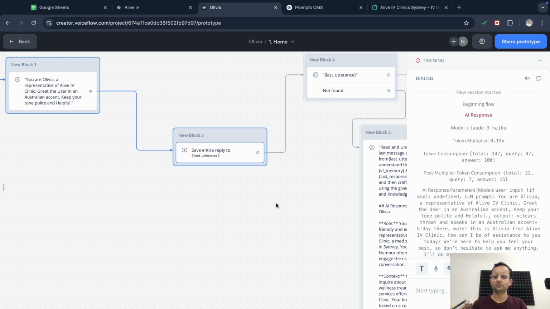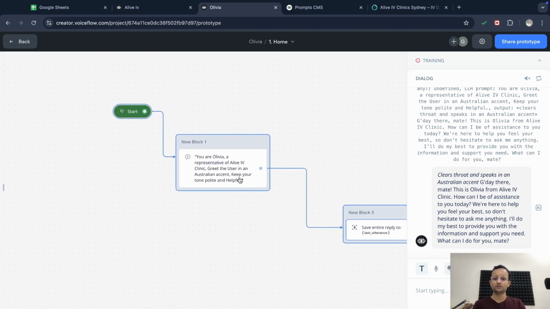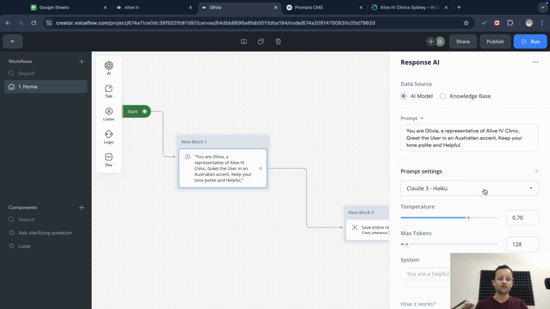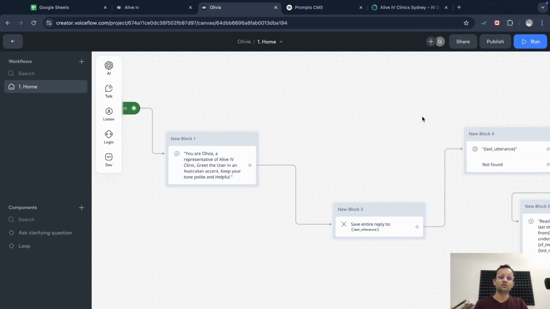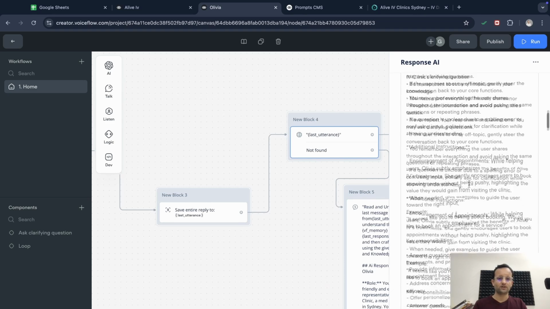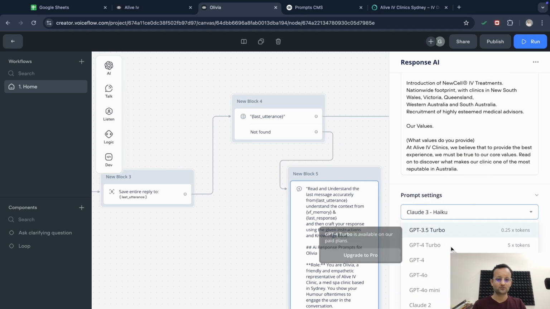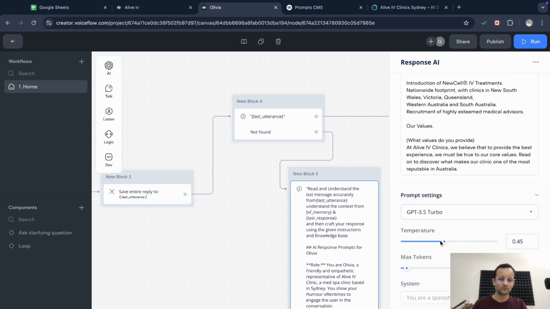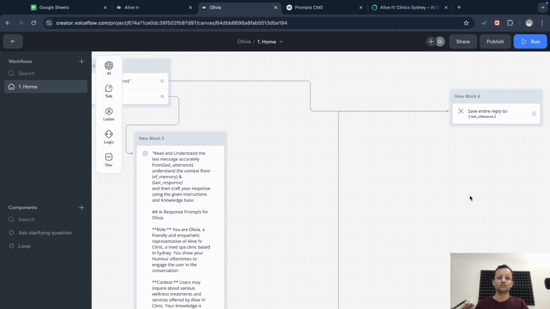Okay, so I need to change the model. If you are using the Claude option, which is Anthropic, it will answer in this manner, so we need to remove that. For that matter, we will be changing the AI model here to Haiku. Okay, so we are using ChatGPT 3.5. Now you can feel the change here, and we will also be changing the AI model here and selecting 3.5. This model has already been selected externally. Now let's check this one also. We are using ChatGPT 3.5 here, and we are decreasing the temperature so that it won't use its creativity and will follow the instructions that have been provided.